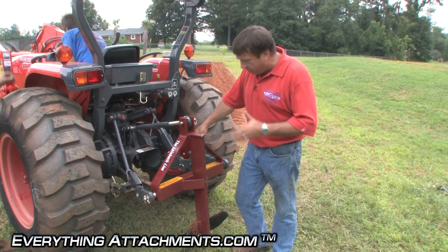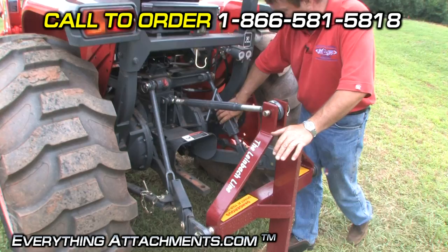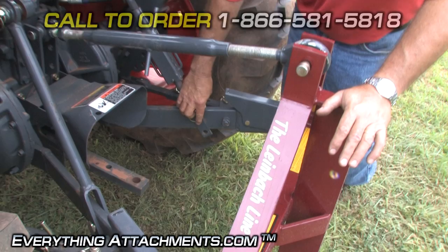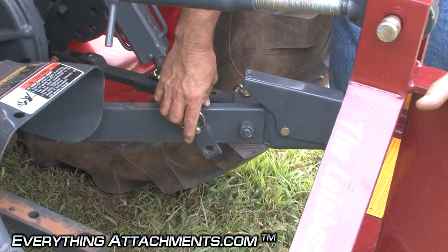On the last pass we made the first pass with the potato plow like we would be bringing potatoes up to the top of the ground to be gotten. Now all tractors pretty much have some different adjustments on these lift links. As you can see, this one has two holes — we're in the upper hole and the lift was down as far as it would go. We were almost as deep as we needed to be to plow potatoes, but it needs to be just a little bit deeper, so we're going to drop these pins to the next hole to let the plow go deeper.